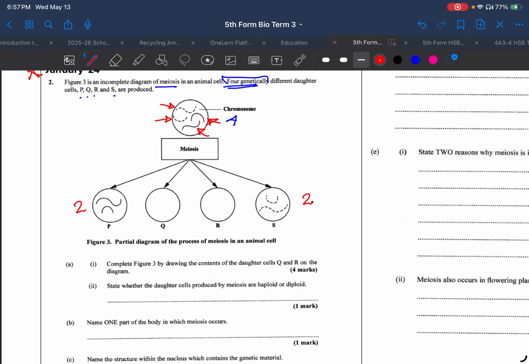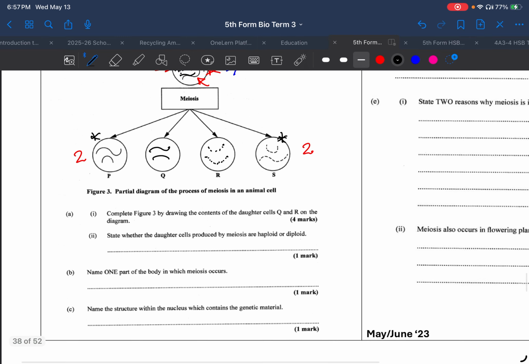Now, remember they would have duplicated first, right? So you would have had a duplicate come after this, a duplicate come after this, a duplicate here, and a duplicate here. So far, we only have one side of each. So all we're going to do is add the other side. Well, you realize I didn't really show the crossing over, so we don't need to show that either.